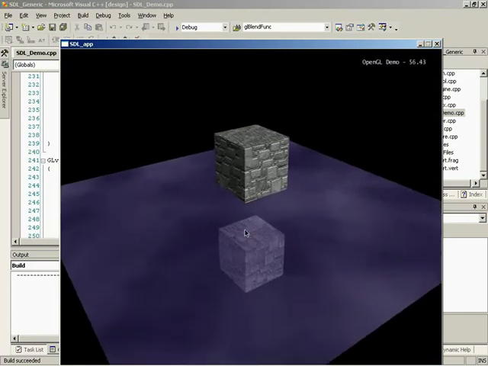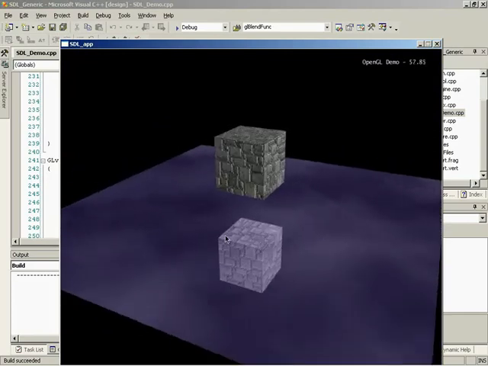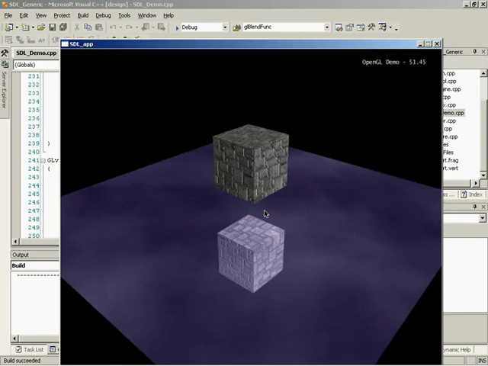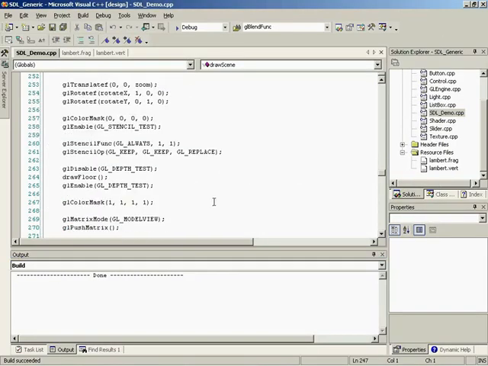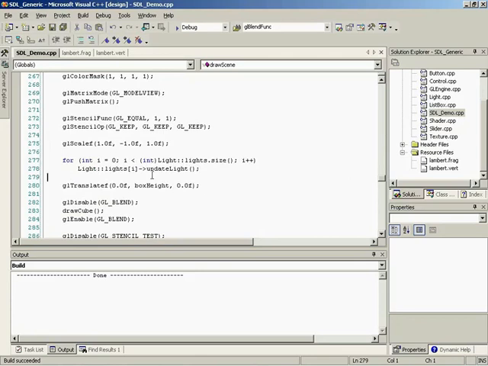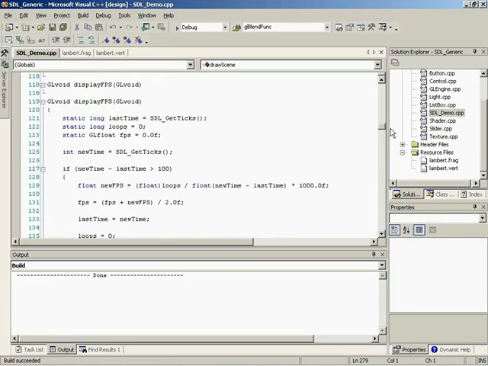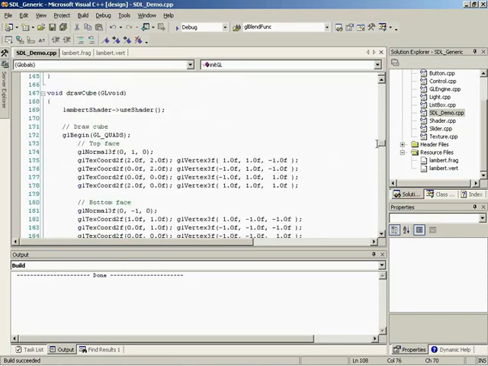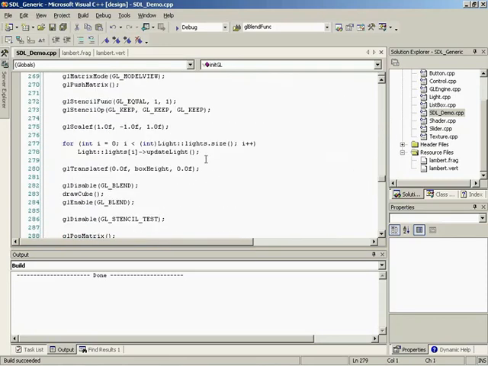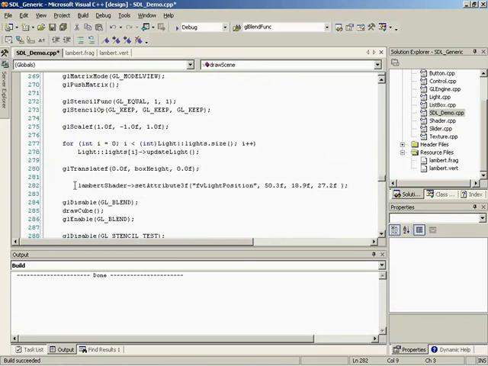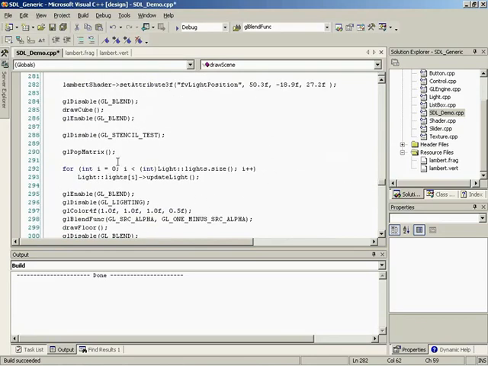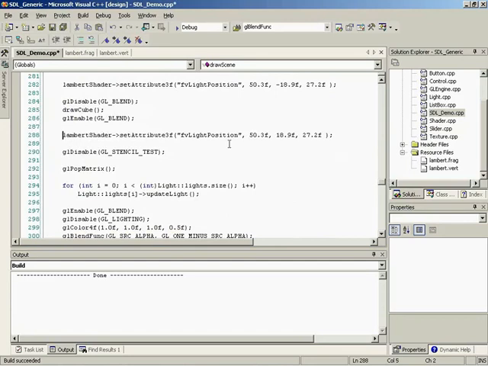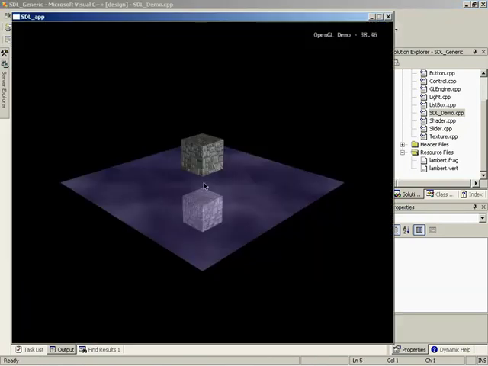So the hack that Buzz was mentioning just a second ago was that we're not getting the exact same lighting information on the top and bottom. Right, simply because our light is not getting scaled to -1. Precisely. So what we're going to do is go down to our draw scene here, and where we switch the lights around, we're also going to switch the light position. So let me go up real quick here and grab the light position. We're just going to invert the Y coordinate for this one. Right before we draw the cube, we switch this over to negative, and right after we're done with that, switch it back. Like so. And let me go ahead and compile this, run it, and check it out.